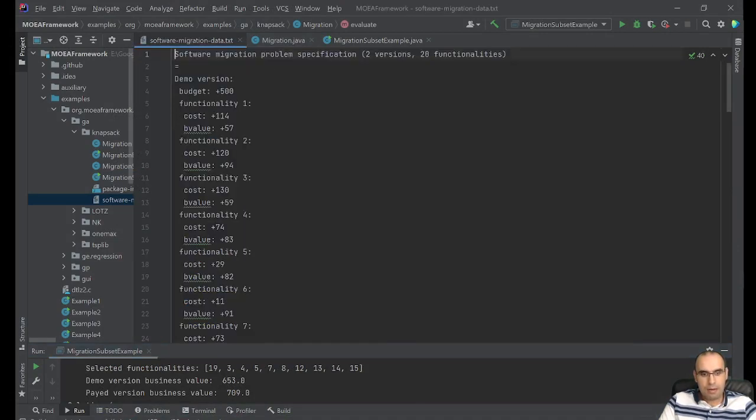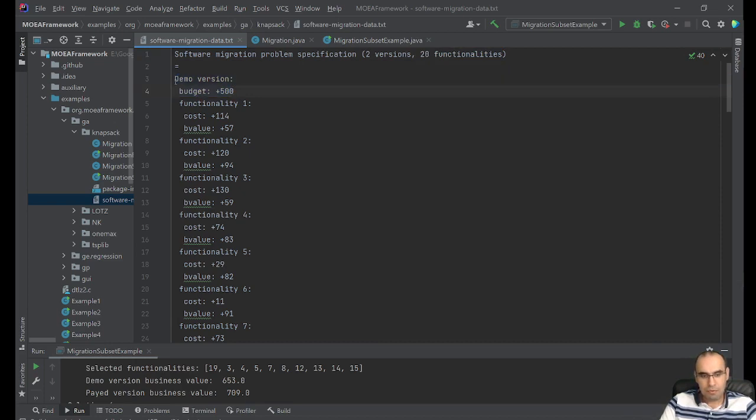First of all, we need to have the data related to our example. For example, here when we consider the software migration problem, we have 2 versions and we have, let's say, 20 functionalities to be implemented. So we need to indicate for each functionality its cost and its business value.